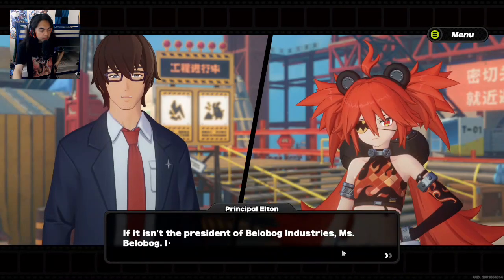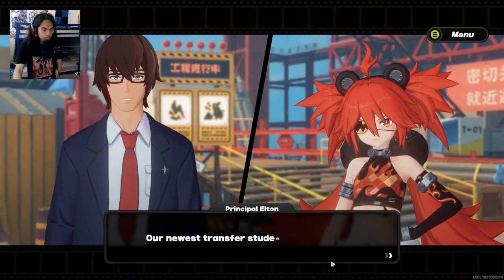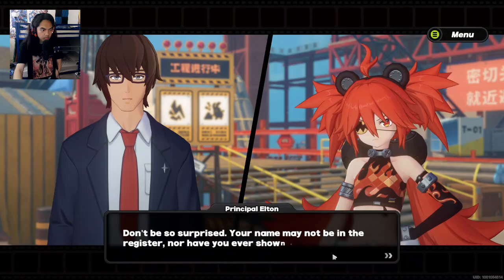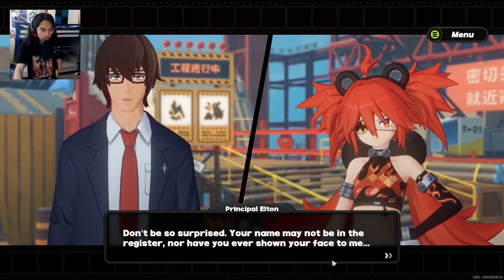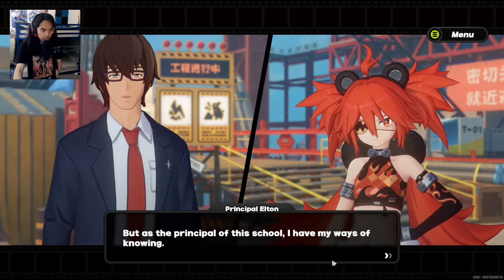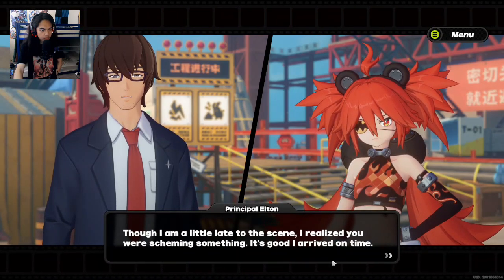If it isn't the president of Bellabog Industries, Miss Bellabog, it has been a while. Or should I call you our newest transfer student, young Koleda? Don't be so surprised. Your name may not be in the register, nor have you ever shown your face to me, but as the principal of the school, I have my ways of knowing. Though I am a little late to the scene, I realized you were scheming something. It's good I arrived on time.